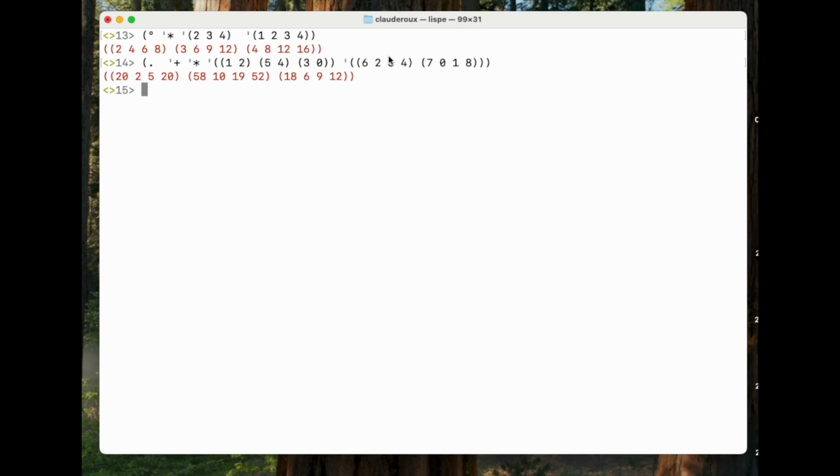And then 1 with 3, which is 3, plus 2 times 2, which is 5. And then 1 with 4 plus 10 times 8, which is 16, and the total is 20. And then we take the next element here, so 5 times 6 is 30, plus 4 times 7, which is 28, and the total is 58, and so on and so forth.